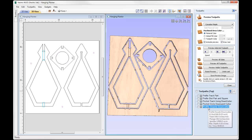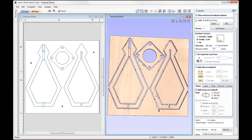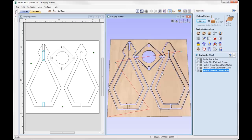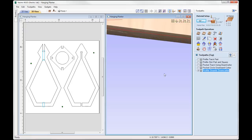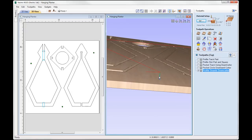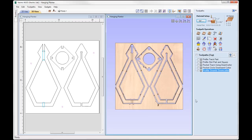And then we're going to profile the dowels in here. So if we double click on that, again we're using a quarter inch end mill, machining inside those circles, and we're just going to do a spiral ramp on that to do that toolpath. And then we can simply close out. We'll just take a look at those, so you can see the actual spiral ramp here. If I just zoom out, so that's how the part's going to approach our material. Right then, so that's the top side.